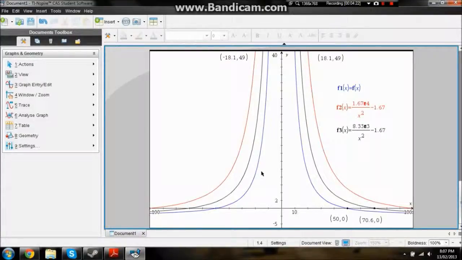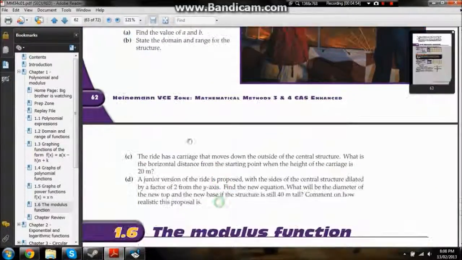So the question wants you to dilate by a factor of 2. Originally I thought it would be this equation, so you just times it by 2, but if you actually look, it's not dilating it by a factor of 2. It's not a full double dilation. It's only about 1.5 times. So if you multiply it by 4, or double it twice, you get this red equation out here, which is the correct one. You can see it's about twice as far away as the black graph here, the other one that I initially thought it was.